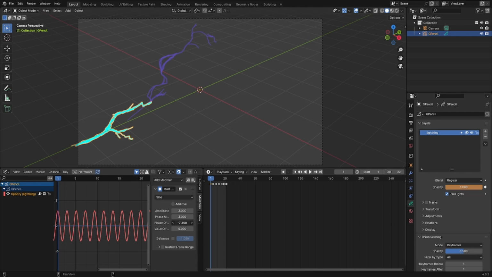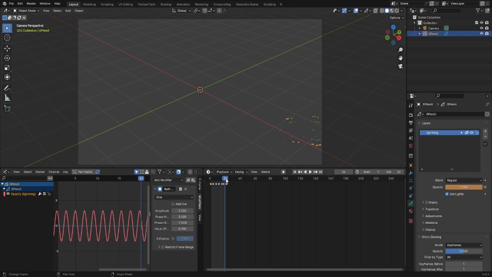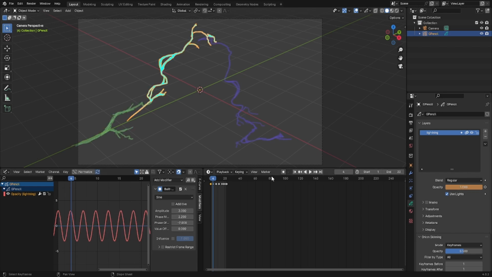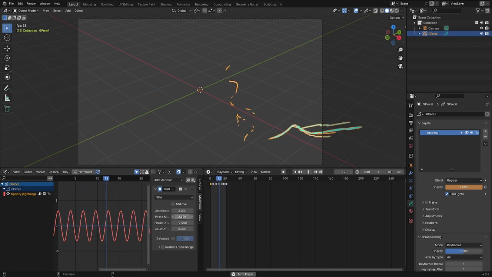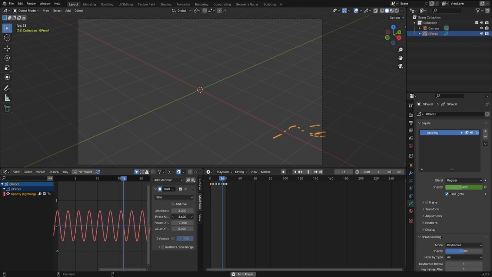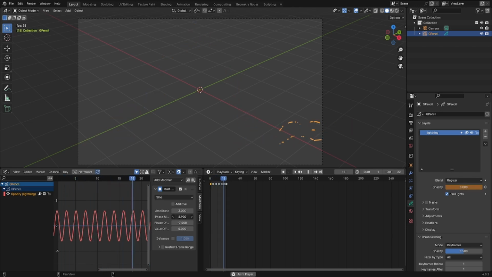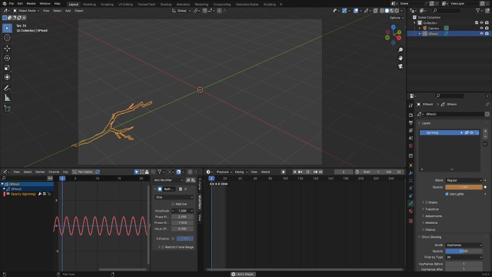I'll set it to about, and maybe we need to turn the phase down a little bit. It's not nearly as fast. No, I was wrong. But you can sit here and play with the time while it's in the timeline, to get it to the level that you want it at. We actually need to turn the amplitude down. It's disappearing way too fast.